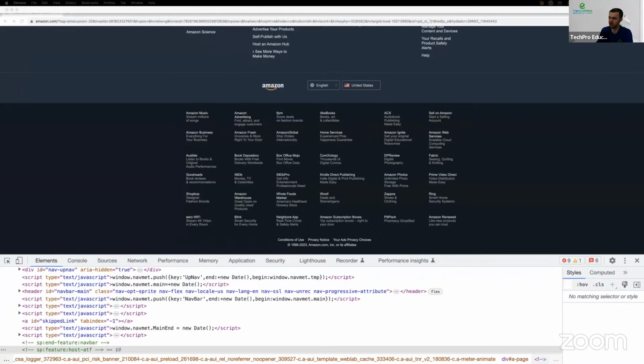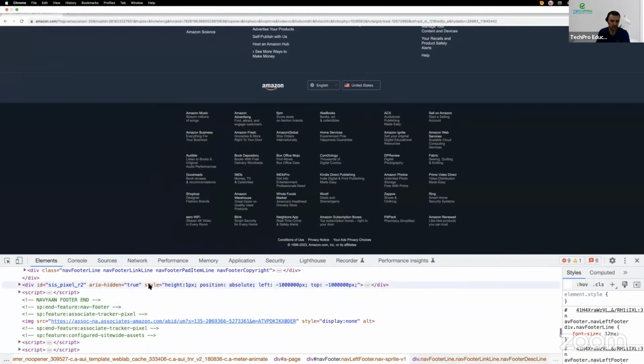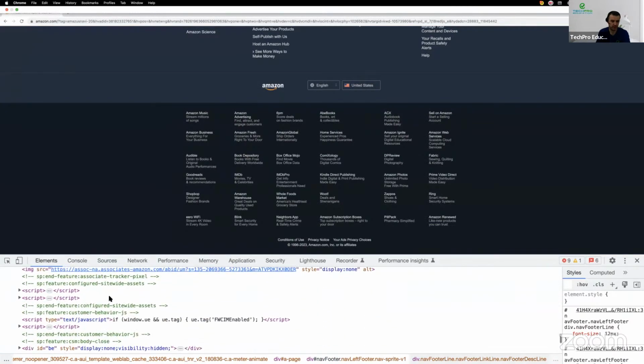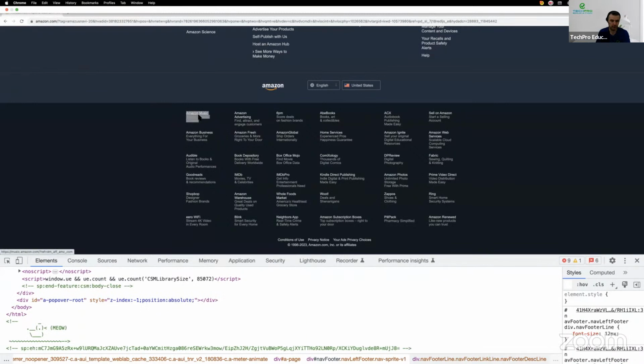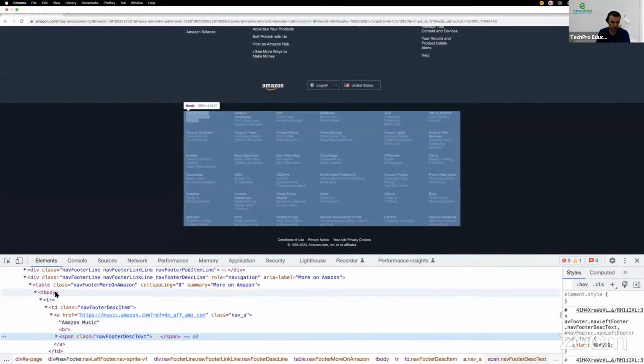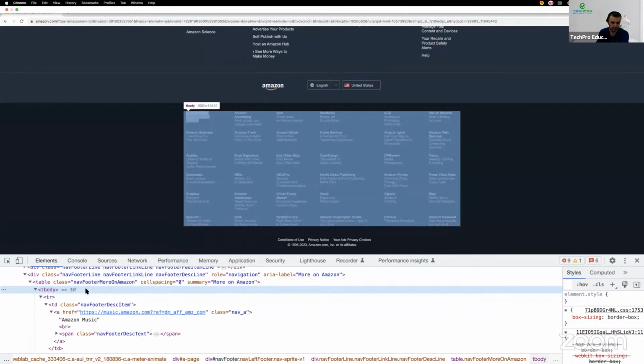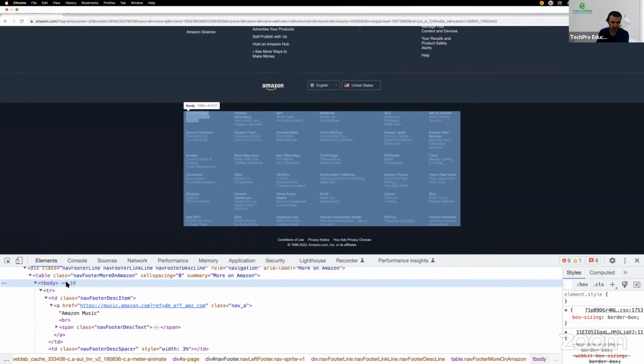For locating the whole section, we just need to maybe write an XPath for it. Inspect again. This footer section. Okay, that's a web table. Yeah, that's a web table. And we can locate that web table by an XPath.